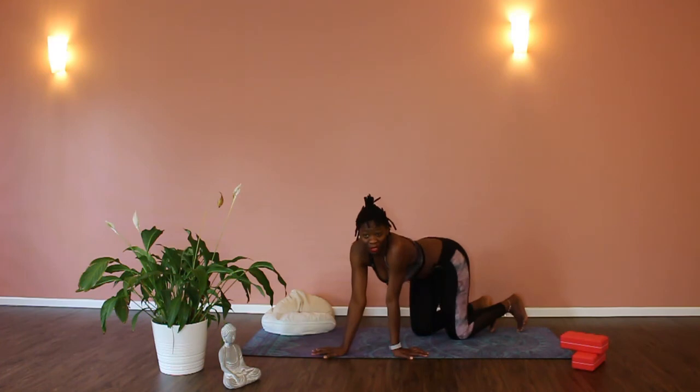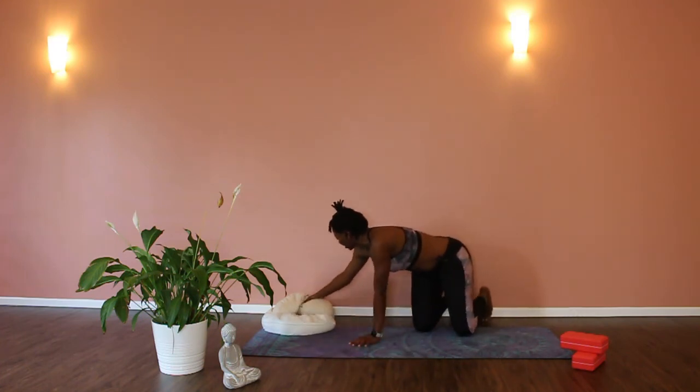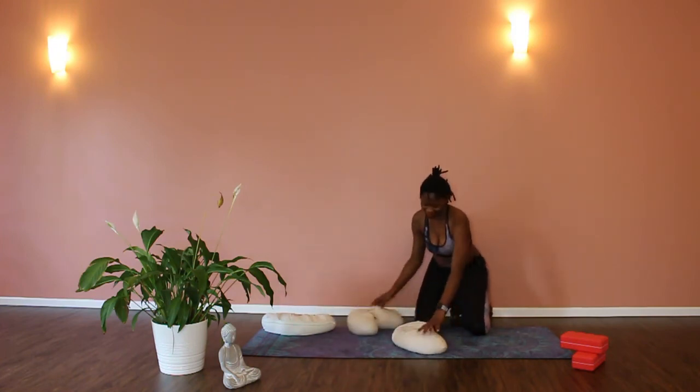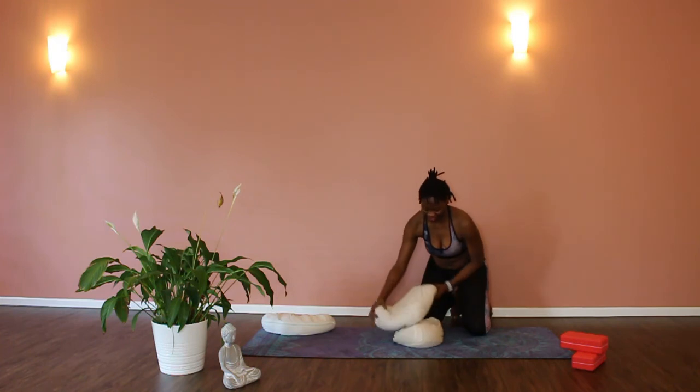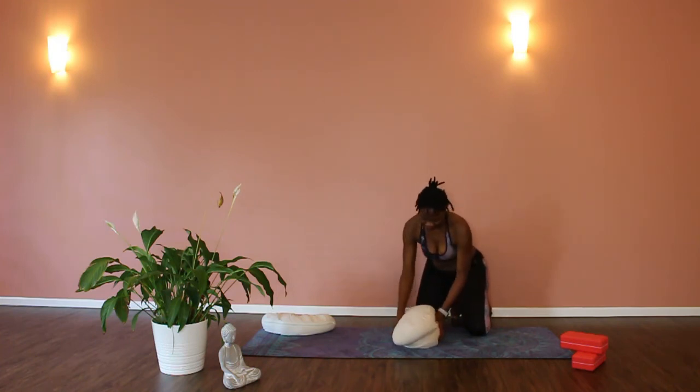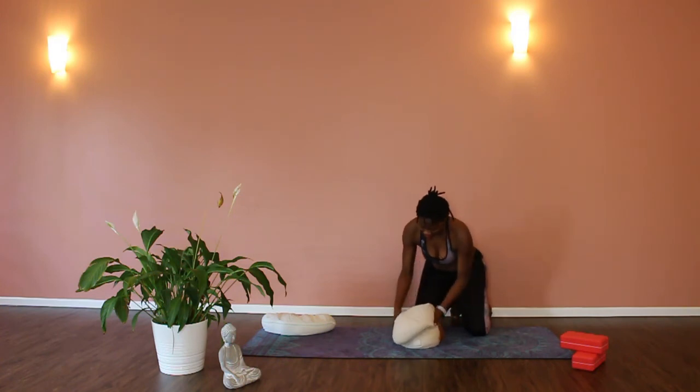pose. This is my personal nemesis when it comes to hip openers, and I have my dear pillows here to help me. So you can make a fort, a big pile of pillows, as many as you may need. So I'm making a really high, yeah, I think this is okay.